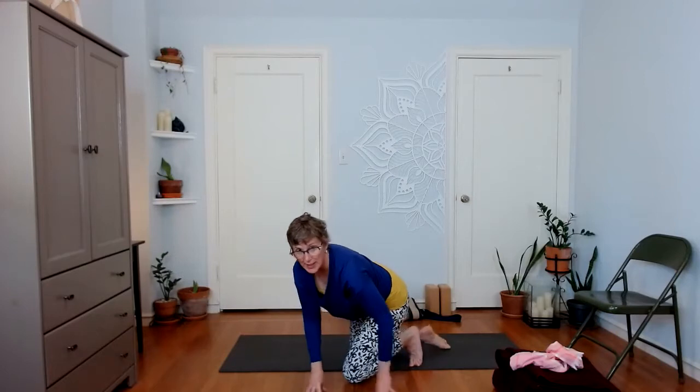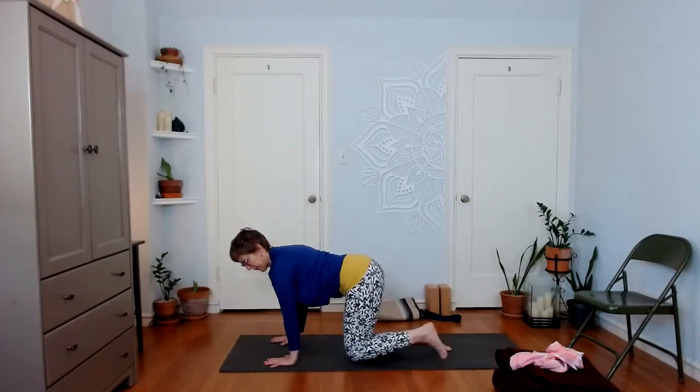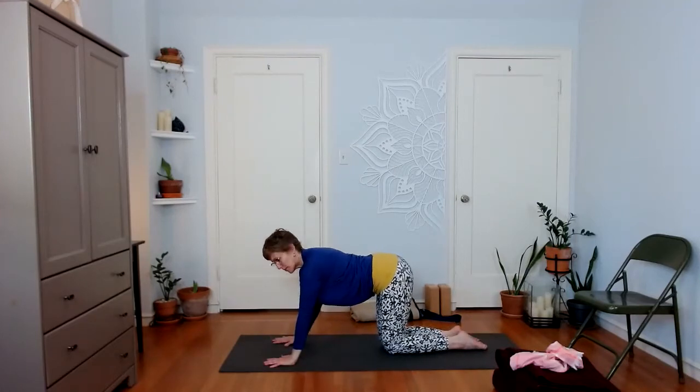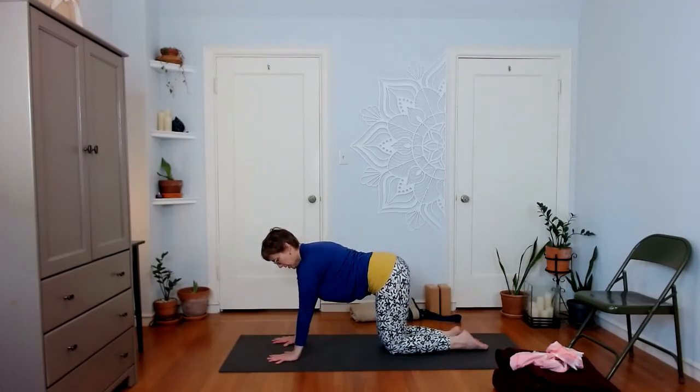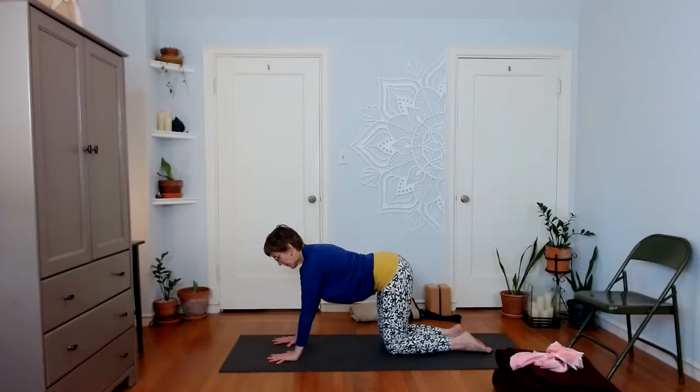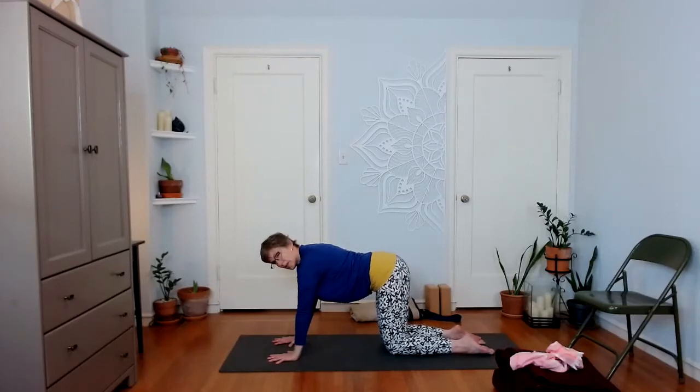On your exhale, you're going to bring yourself to hands and knees. So make your way to hands and knees from here, gently and gracefully. Placing a blanket under your knees if you'd like some extra cushioning there. Palms are underneath your shoulders, spreading the fingers as wide as you can so that webbing is open between the fingers and thumbs. Knees are underneath your hips, toes drawing back.